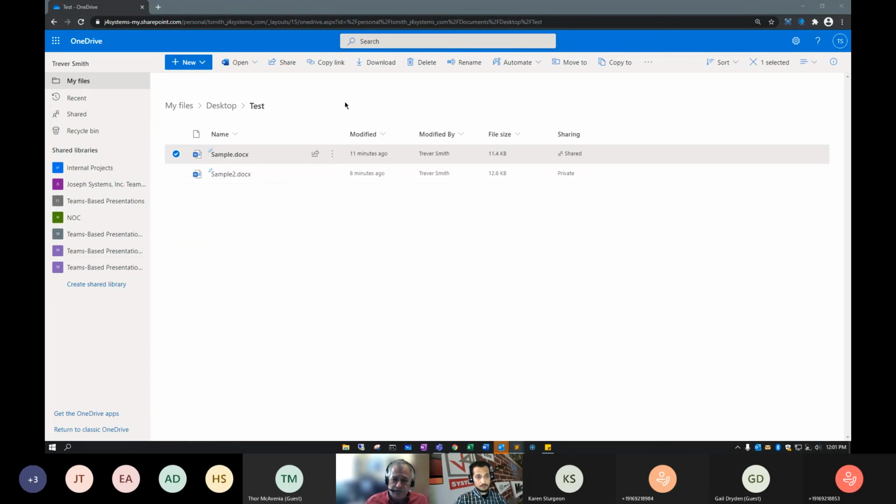Whereas in a SharePoint library, anybody who's been granted permissions at the library level typically all have the same rights to those documents and have the same ability to manage those documents. So it's more of a control thing rather than, am I sharing it thing. Does that make sense? Ownership or control of the document.